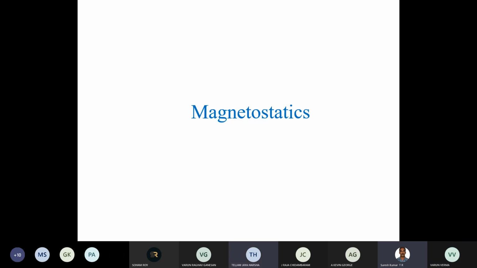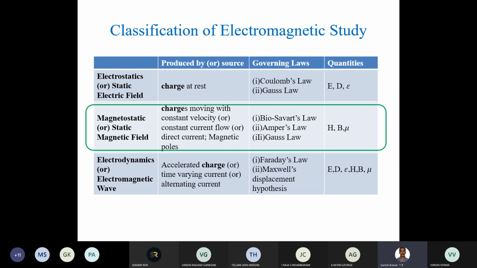Okay, very good morning, guys. We are moving to the second part of the subject, magnetostatics. In electrostatics you may feel we have discussed so many things. The reason is we revised the vector calculus, so it seems like we spent a lot of time in electrostatics, and even for capacitance we spent a couple of hours. But the second part, magnetostatics, the study of static magnetic field, won't take much time. Then immediately we can move to electrodynamics or electromagnetic waves. That too will not take much time.